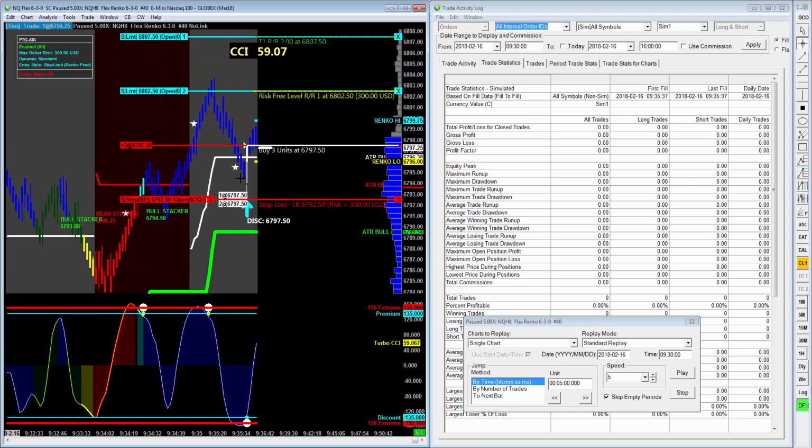Okay, so as I said, the whitish grayish background that you see tells us that the conditions are now favorable for an up move. And we have two ATR lines. The white line and the green line stand for average true range, and these are our proprietary calculations. Most platforms have ATRs built in. These are our own configuration. And then what you'll see here is as the oscillator comes down into what we call the discount zone, at an extreme low, then it hooks back up, it'll generate our signal.